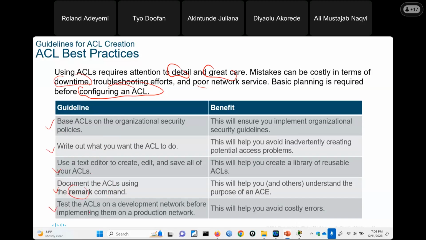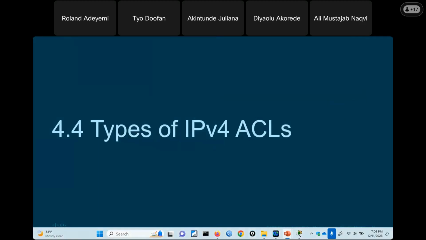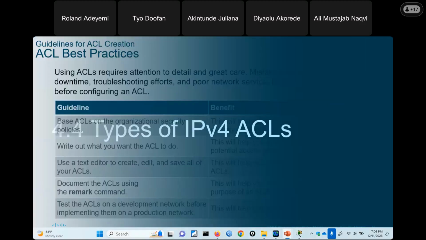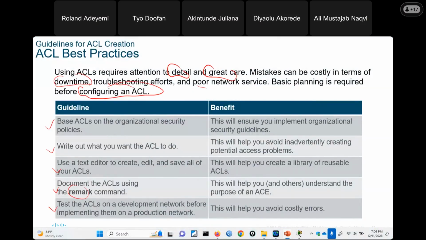Then test the access control list on a development network before implementing it on a production network, especially when people have closed for work. Run it, test it, make sure there is no problem, and in case you run into trouble, you quickly reverse back. Those are the guidelines. Be aware of these guidelines.